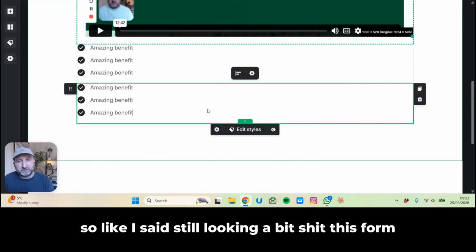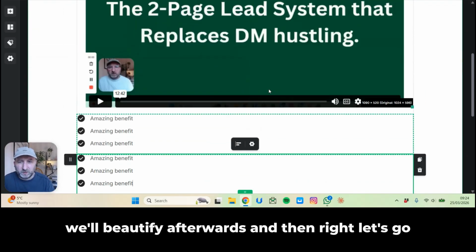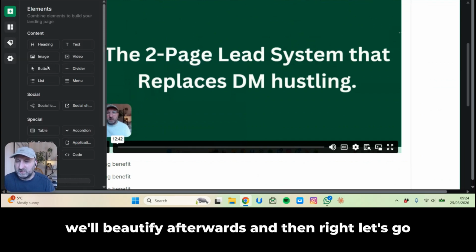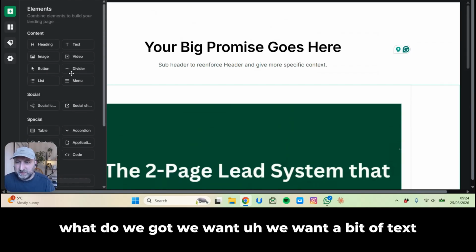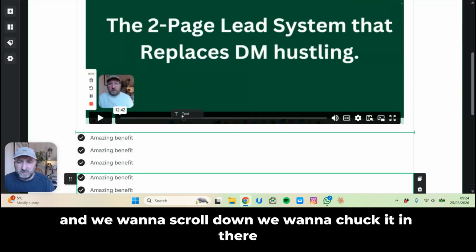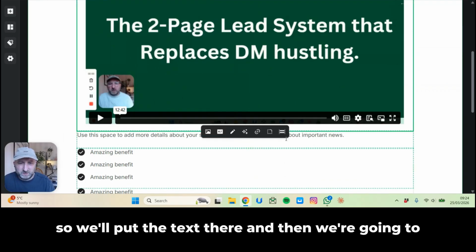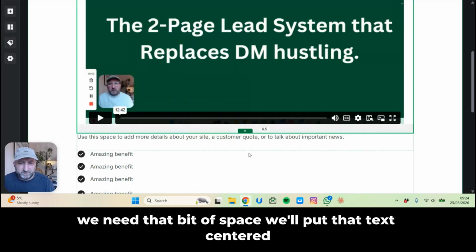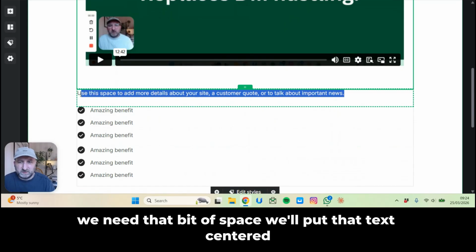Okay, so like I said, this form, this page so far is still looking a bit rough, but we'll beautify it afterwards. And then right, let's go. What do we got? We want a bit of text, and we want to scroll down. We want to chuck it in there. So we'll put the text there, and we need that bit of space. We'll put that text centered.